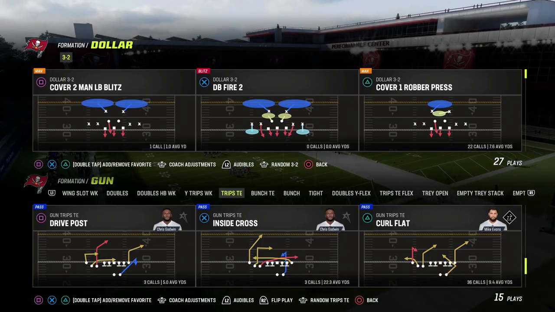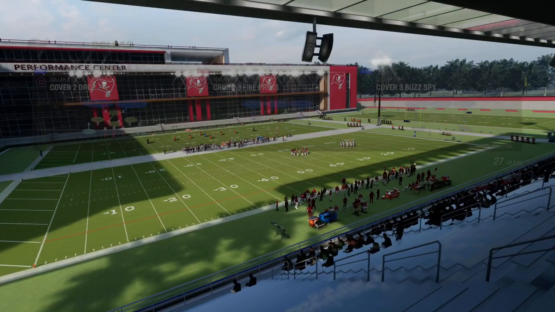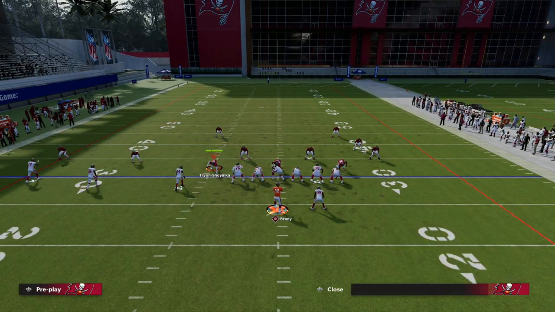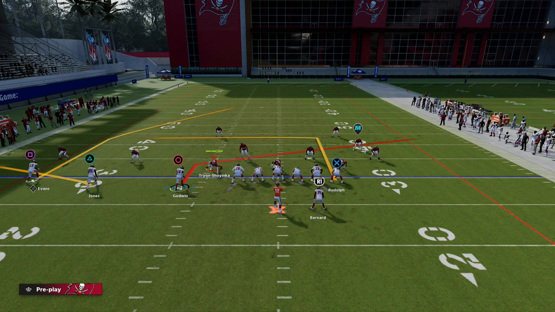We're going to be using the play inside cross out of the trips side in. And like I said, we're going to be showing you how to bomb cover two drop. And all we're going to do is put our tight end on a smart routed in route. We're going to flat our middle trips receiver. We're going to slant our inside trips receiver and block our running back.